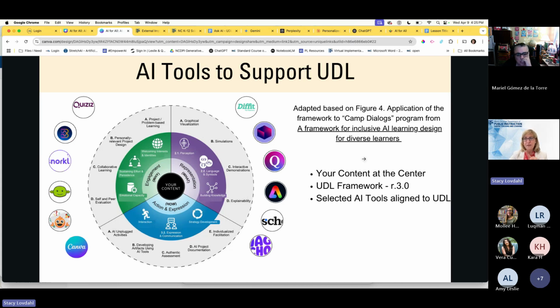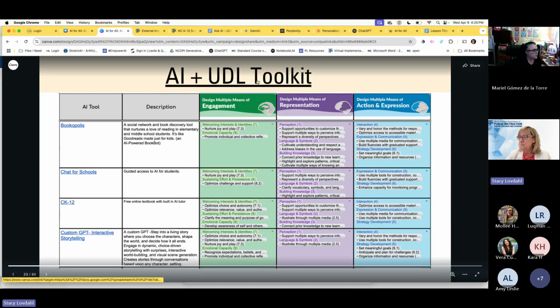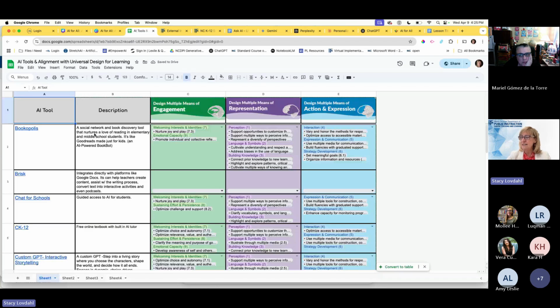So this is probably not the most accessible way for teachers to look at something, but I thought I'd create an AI toolkit. If you click on this link, you're going to notice it's definitely not complete. It's a work in progress, but if you save the link and come back, you'll be able to look at it as it continues to grow.